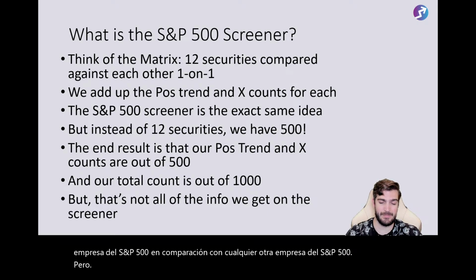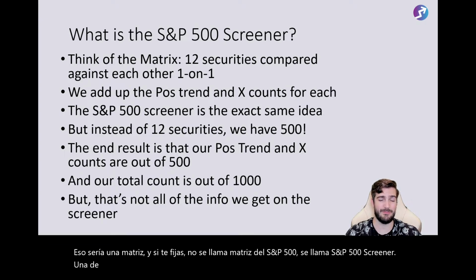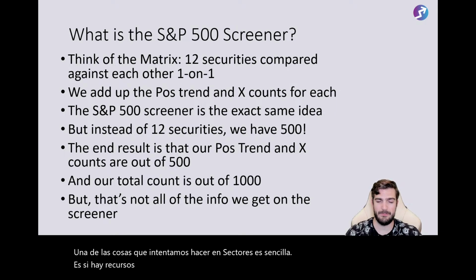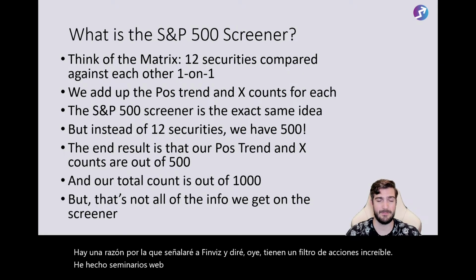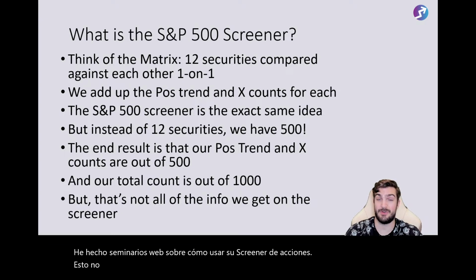But that would be a matrix. And if you noticed, it's not called the S&P 500 matrix. It's called the S&P 500 screener. Again, one of the things we try and do at Sectors Made Simple is if there's resources that are already available, you don't want to recreate them. There's a reason that I will point to FinViz and say, hey, they have an awesome stock screener. I've done webinars on how to use their stock screener. Doesn't mean that we want to create an identical stock screener.